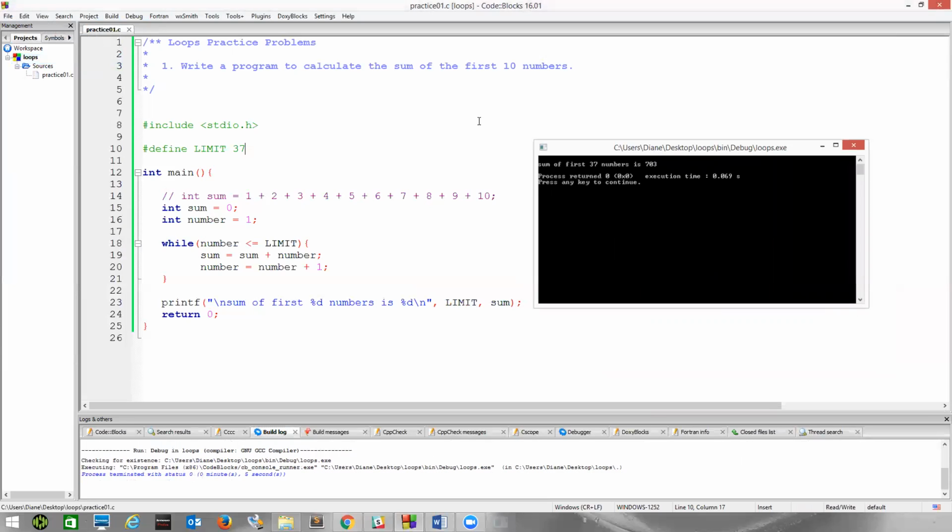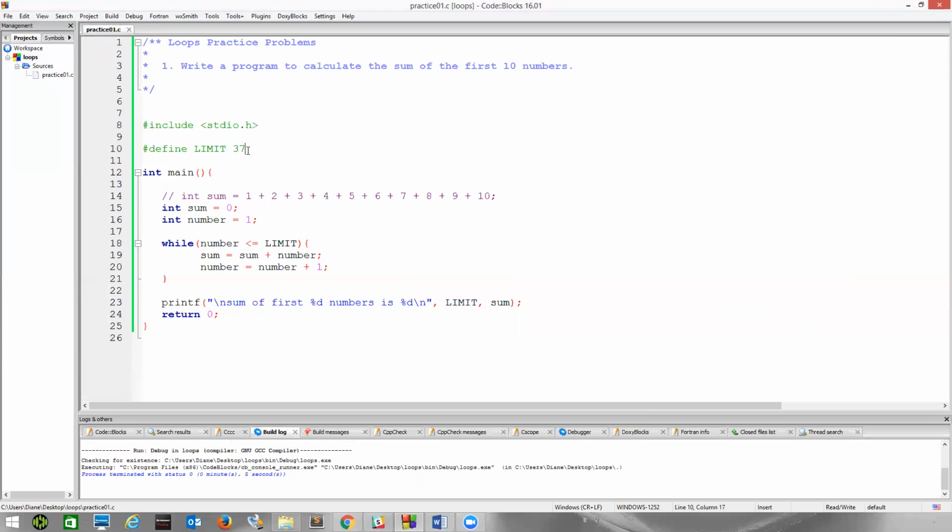So this is a pretty powerful construct, using macros or constants to define information to make it easier to change your program, but the loop lets us repeat sections of code over and over, which will become very important as we progress in our programming skills. And so we've done this now with a while loop. Let's take a look at how we could do it with a for loop.